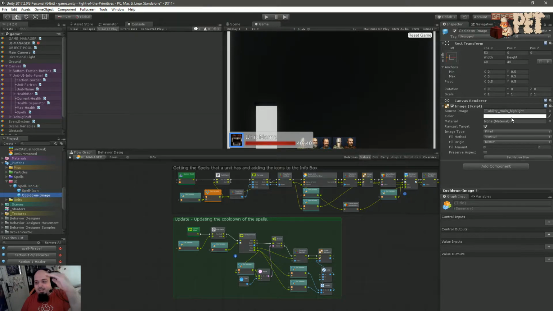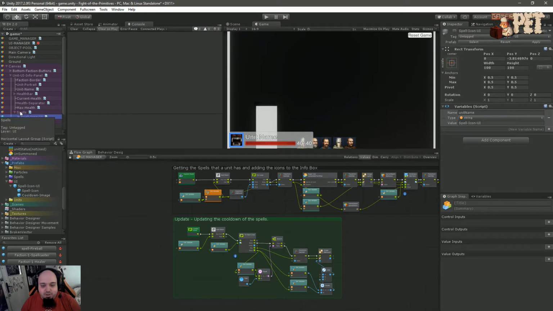Then there's the cooldown image, which is getting filled down like that. I wanted to make it like a clock, like how it is in World of Warcraft, right? So when you use the ability, the clock is full. Let me see if I can show it to you. Let's enable it.